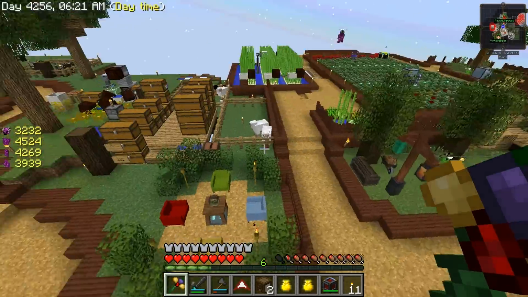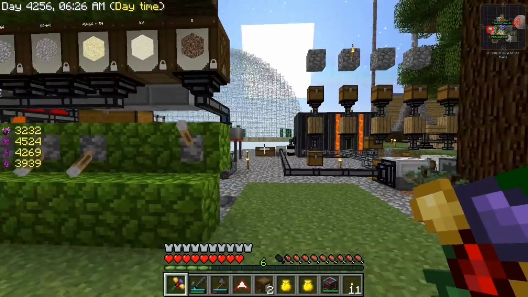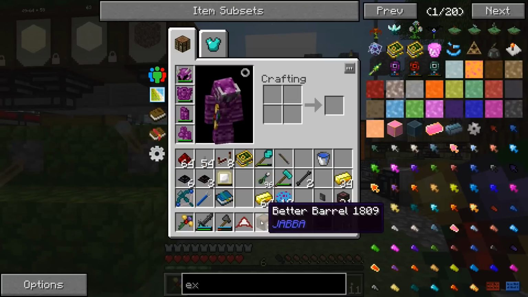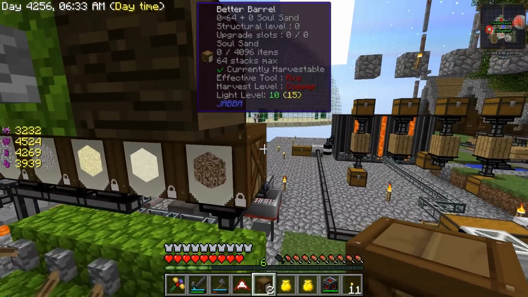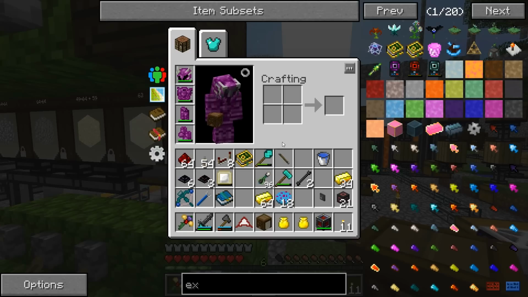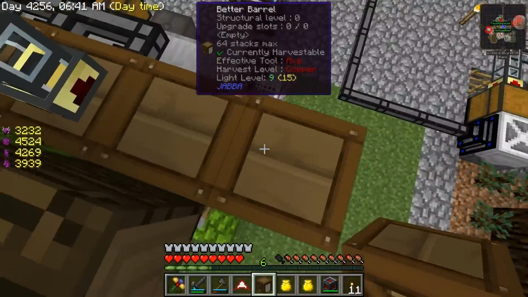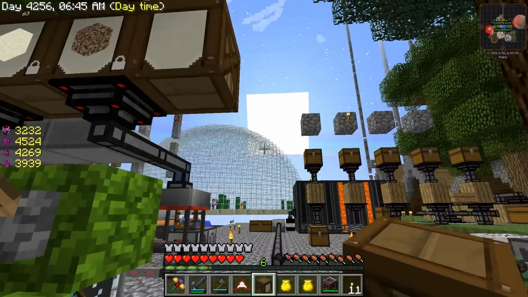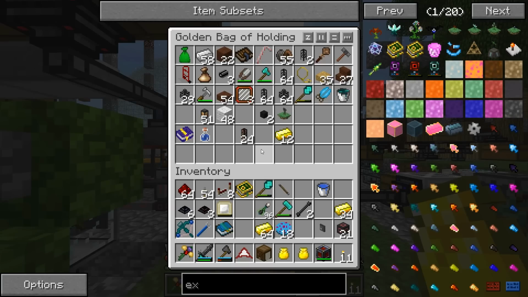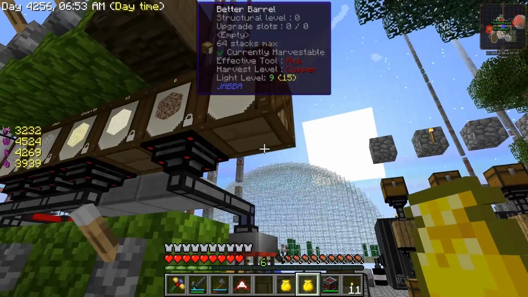Hey, show me more about thomium. Thomium? I'm kind of doing something with paws now. Oh, okay, no problem. I'll come watch because I got nothing else to do. Where are you going? Oh, you're making something here. This is a better barrel. So this barrel, we want to put endstone in it. Oh, wow. Lots of endstone. This guy's building a barrel for endstone that we have zero of right now.